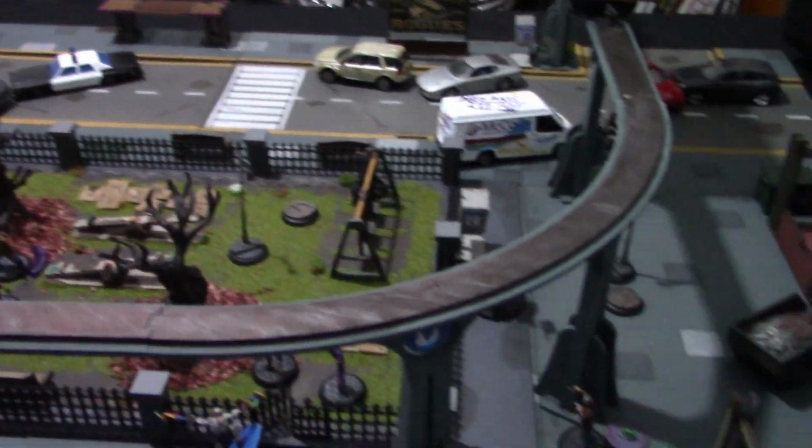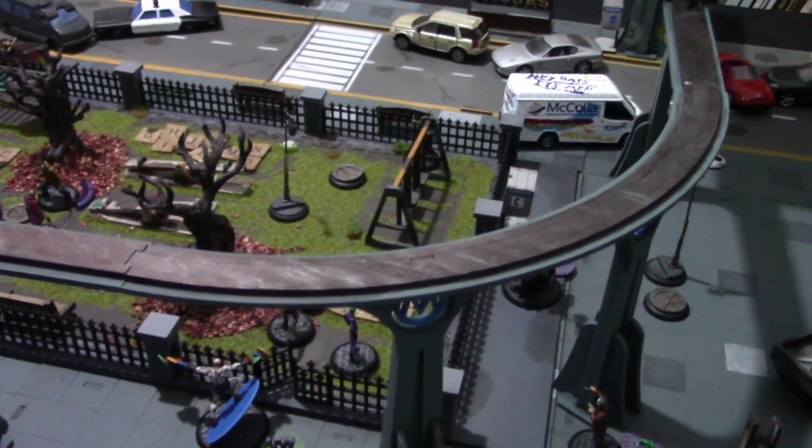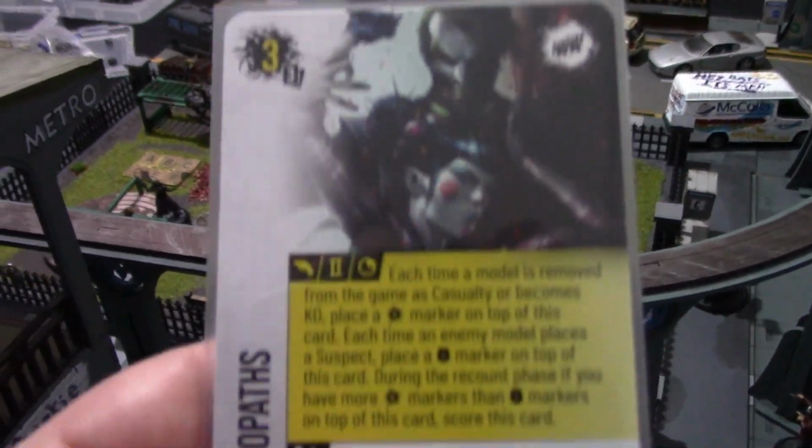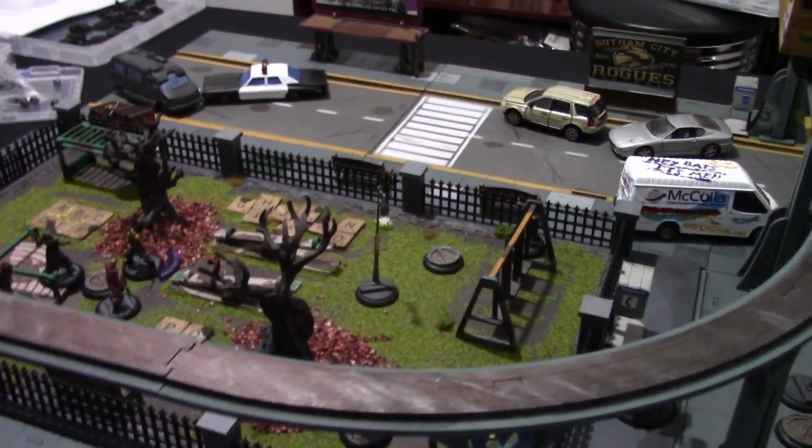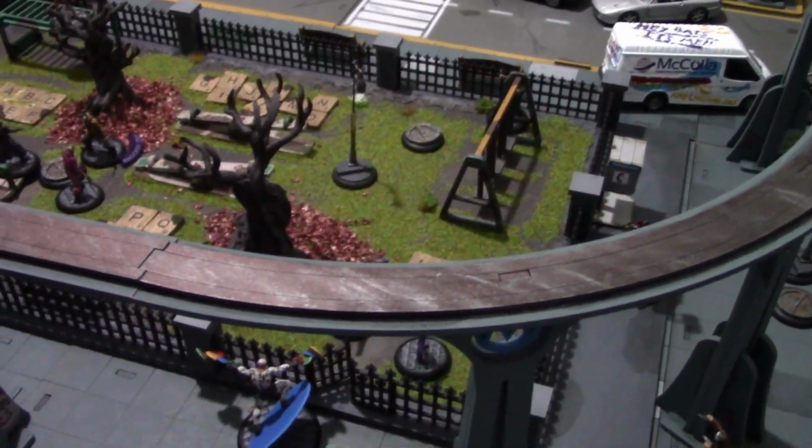Not often anyway. In terms of cards that scored on the Joker crew side, their Stinky Fish definitely remains in play, for it doesn't look fresh, for 2 points. However, unfortunately for them, Psychopaths did not come out. The Suicide Squad were able to put out quite a few suspect markers, and only one model actually died.